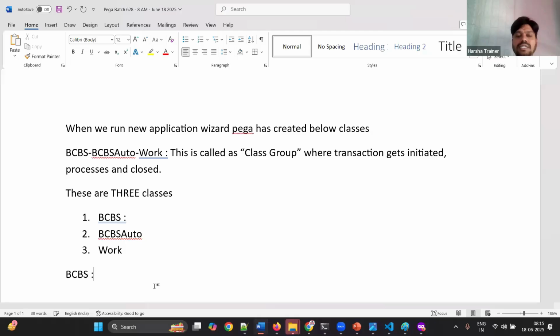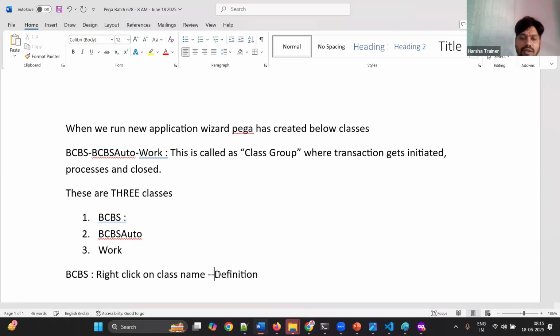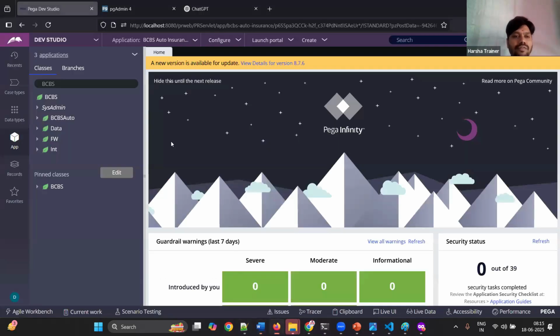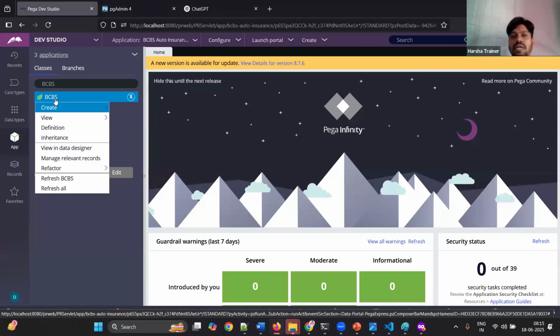Let's have a look at its definition. So right click on the class name, then choose definition. If you want to know the details of any rule in Pega, you just need to go to its definition. You right click on it and choose definition.